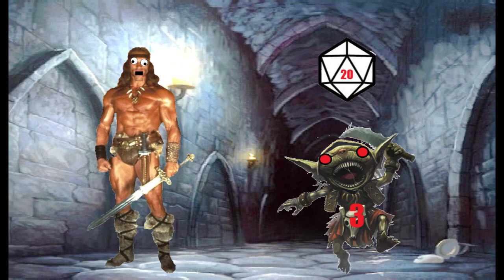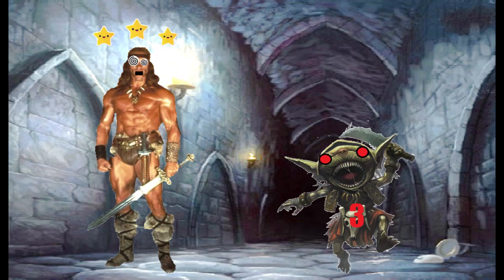Okay, so he is holding a sword, so it is 1d6. He rolled a 1, so you take 1 damage. But because it was a crit, I'll double it to 2. And at the same time, you're going to be stunned for a turn because a goblin was actually able to stab you. Oh, you son of a bitch! Oh, it was a good hit, little shit.